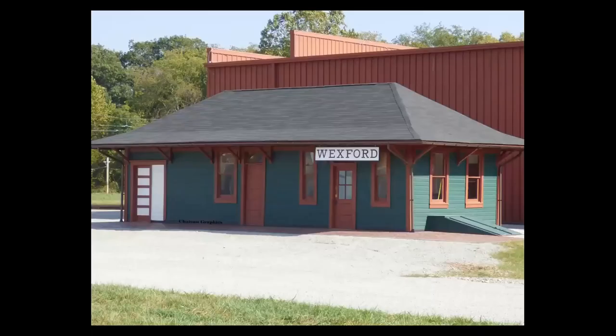So here's the building now. We still have quite a bit of work to do on it. In front of it, we're going to build Trolley Street. One of the things we need to add is, and if anyone is good at doing this, we need to add some ways to keep birds from flocking under the eaves because they leave their calling cards. And we do plan to probably repaint the building again in the next year or so.